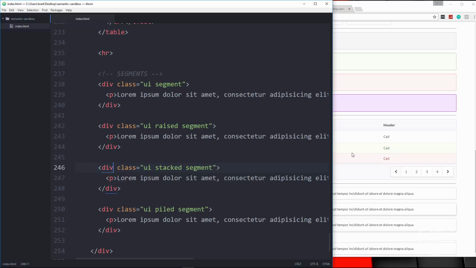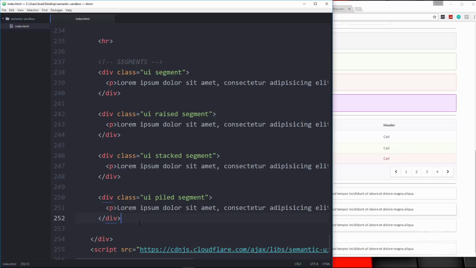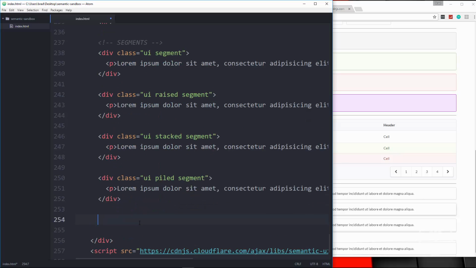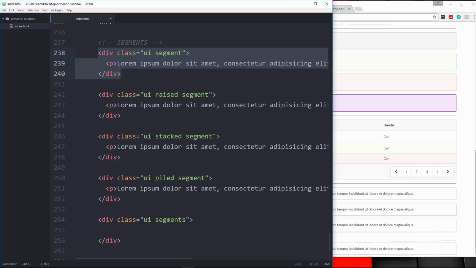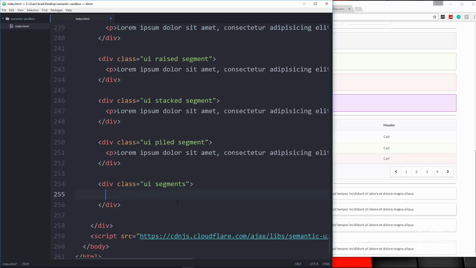And let's see what else we can do here. We can basically put different segments together. So if we were to put a div here, and let's give this a class of UI segments. Okay, notice it's segments with an S, and then we could take this and put that inside here.